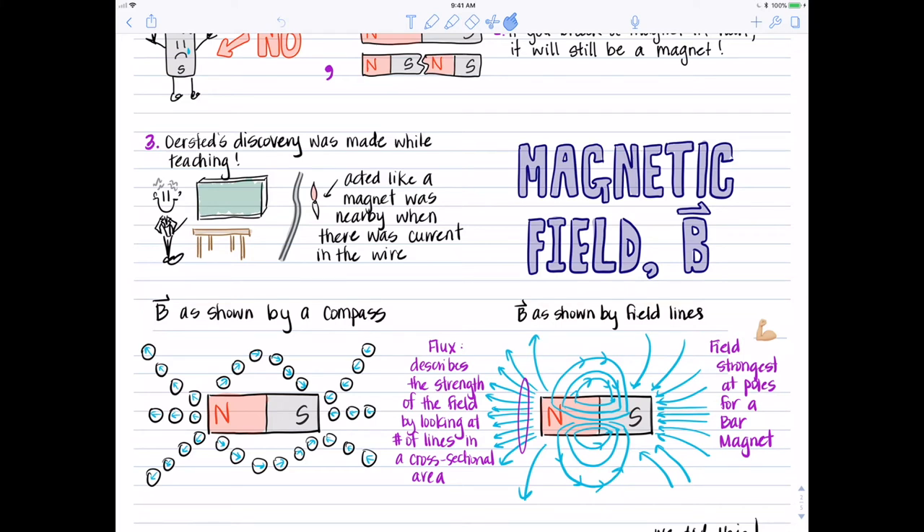We also saw that the magnetic field lines go out the north — or away from north — and into the south, and this is always true. So we had that dance where we sit in our seats and say 'out the top of our head, out the north,' and as our hands curl around and come back in, we say 'in the south.'